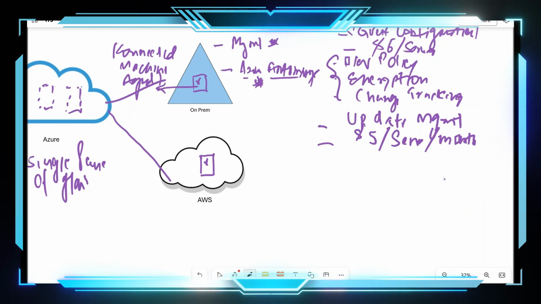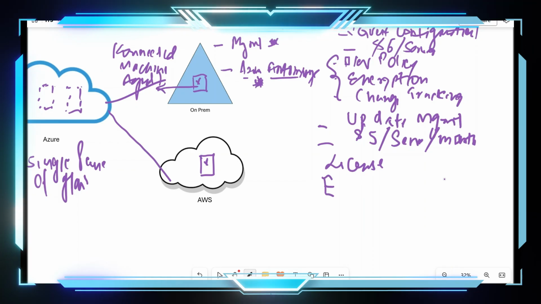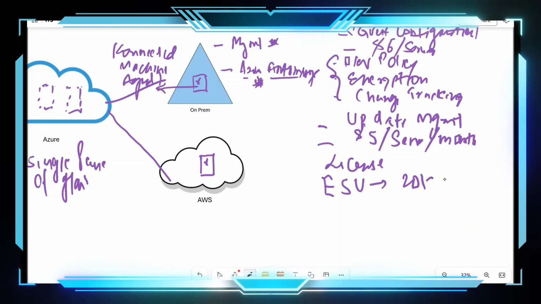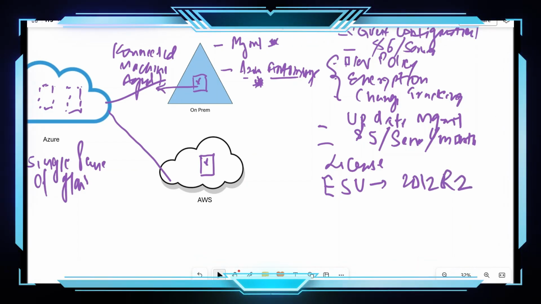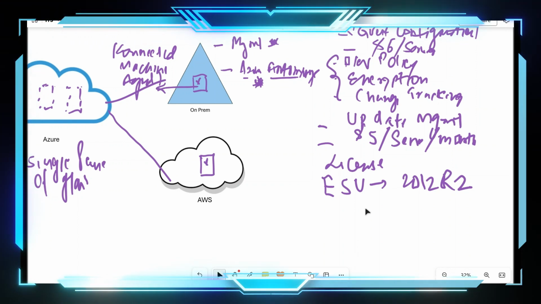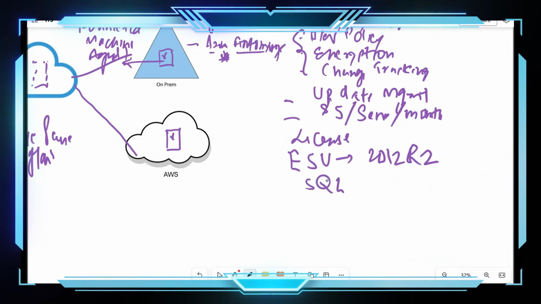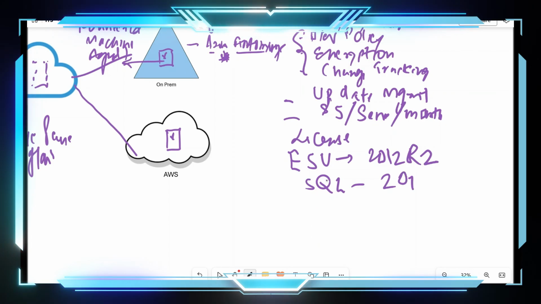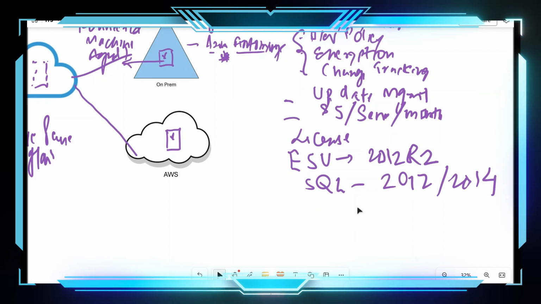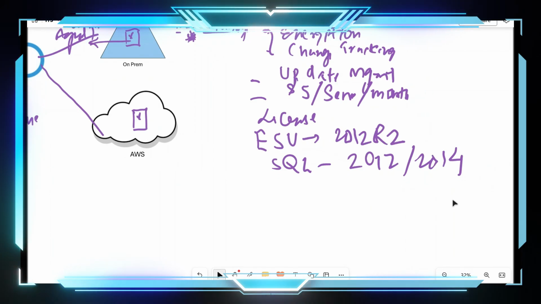And then from the licensing perspective, you can apply extended security updates. So let's say you're running maybe Server 2012 R2, right, which is end of life, you can purchase extended security updates and enable that through Azure Arc. So that option is also there. And even if you're running, let's say, SQL 2012 or 2014, you can also buy extended security updates through Azure Arc too, right? So that's a great option that you can go and enable these services, and these are all pay as you go model.